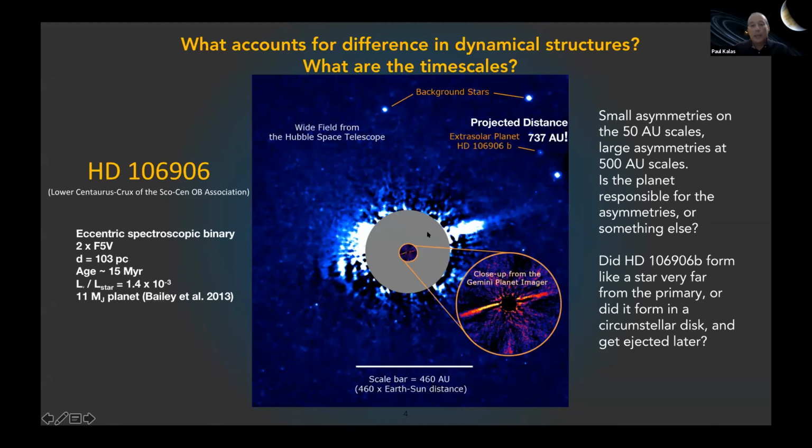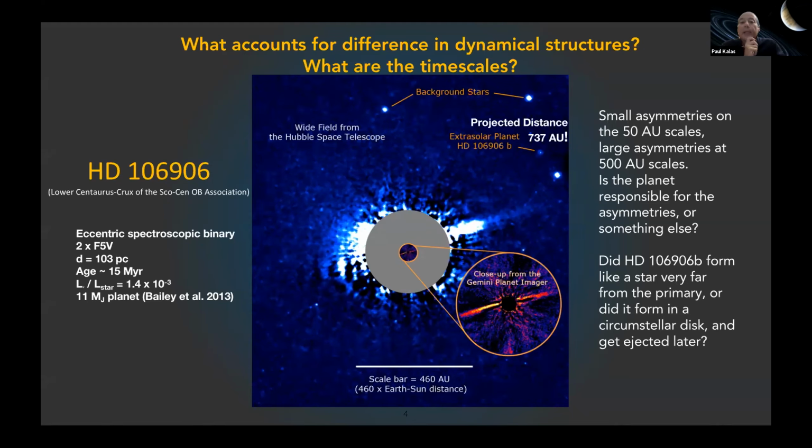Using the Gemini Planet Imager and the Hubble Space Telescope, and a separate group using SPHERE, we all imaged the debris disk, and we were rather surprised to find that the debris disk is misaligned with the planet, or the planet is misaligned with the disk. If you look up close into the ground-based adaptive optics image here, you can see that there's a central hole in the disk, and this is thought to be a central planetary system, and this radius here is roughly 50 astronomical units. But on a much wider scale here of 500 AU, you see a highly distorted disk and a misaligned planet.